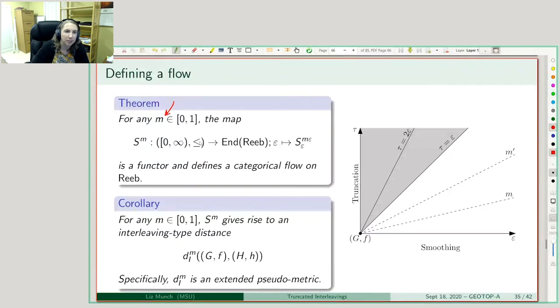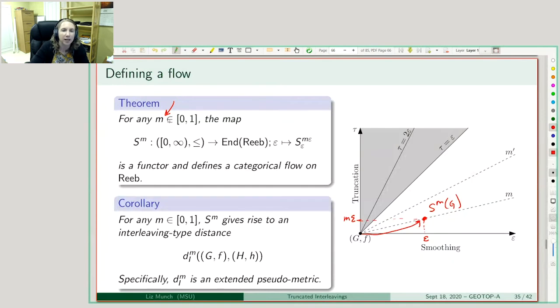It turns out that this procedure of, I'm going to do SM, this is going to be for a given Reeb graph. If you apply SM, it basically moves you forward by epsilon on the line. This is epsilon. This is what happens. SM of G is the epsilon, moving forward by epsilon on this line, smooth truncated Reeb graph.